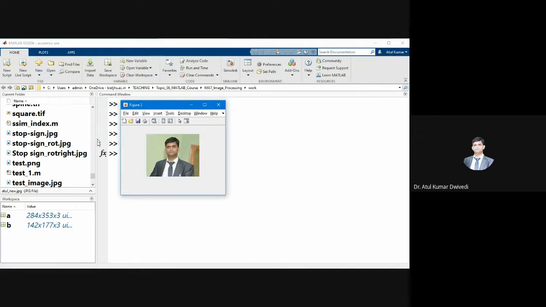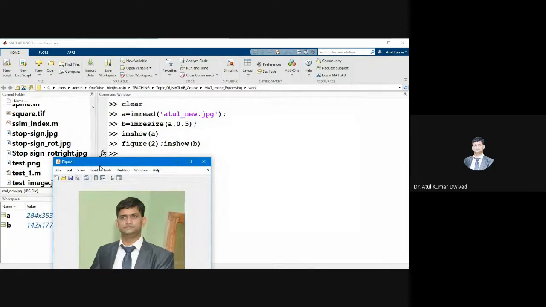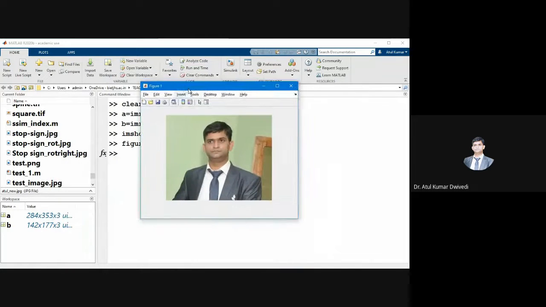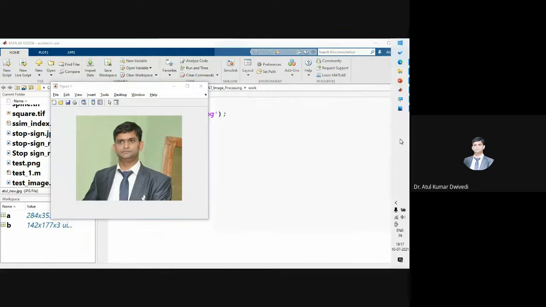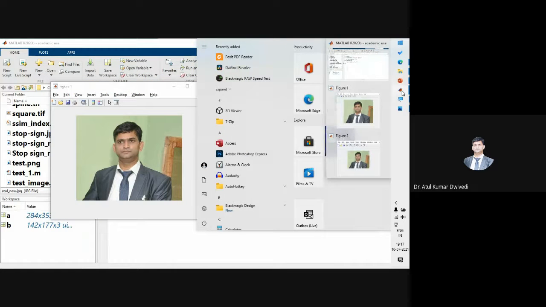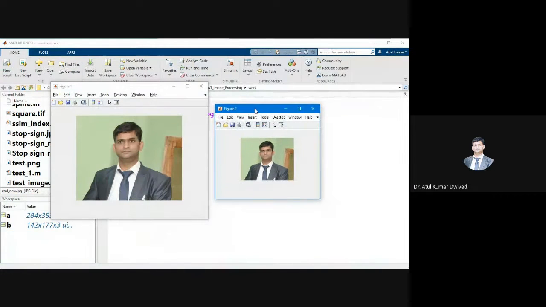This image is smaller than the previous one. Will both figures come together or not? See the two. In B, the number of rows and number of columns both are reduced.